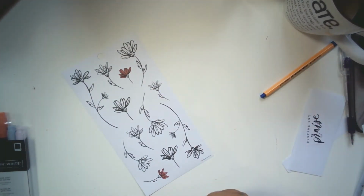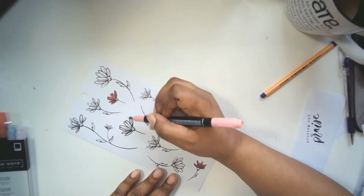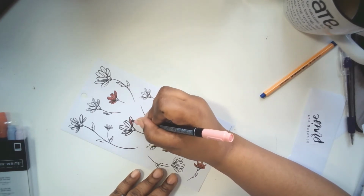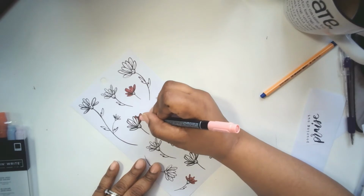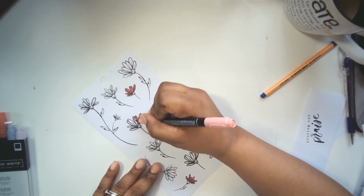So I want to try this brush tip and I'm going to try it on this one here and see how that goes. I like that. Okay, I like these markers so far. So good. My paper is not being warped.